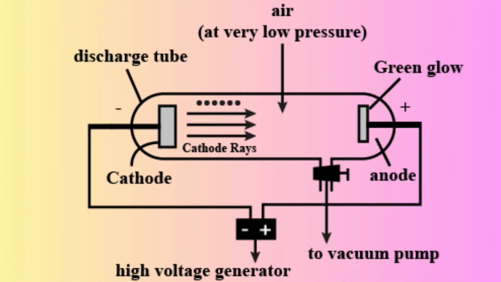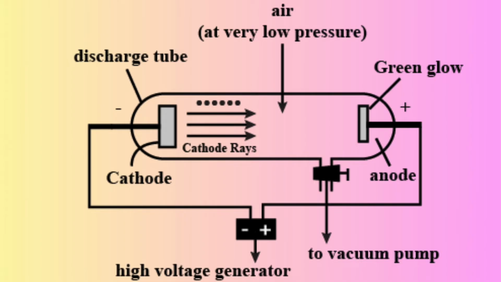As you can see, in the middle there is a cathode ray tube which contains two main components, cathode and anode. At the very last of the setup, the cathode and anode of the tube are connected to high voltage, and inside the tube cathode rays are being released, and in the tube the air is at a very low pressure. There is a gap in the tube which is connected to a vacuum pump, allowing the electrons to travel freely without colliding with air molecules.